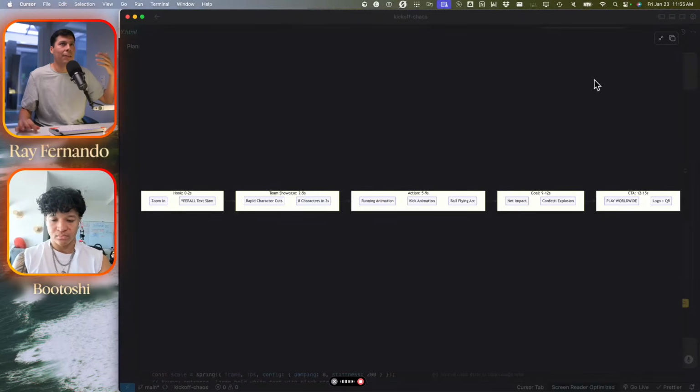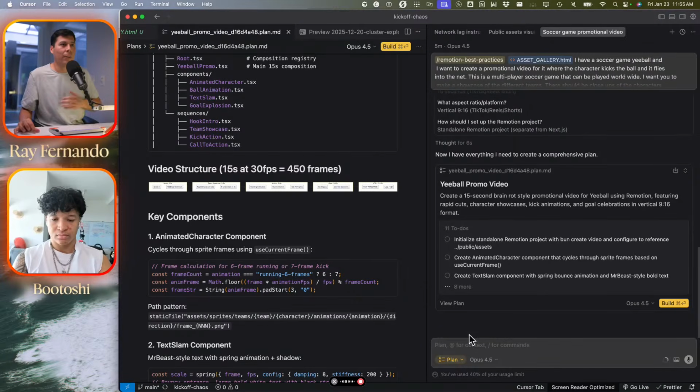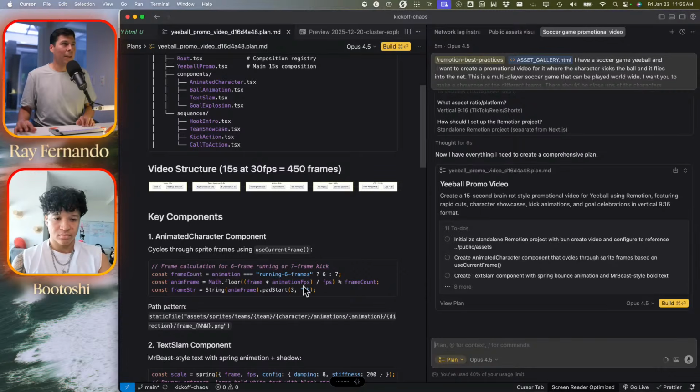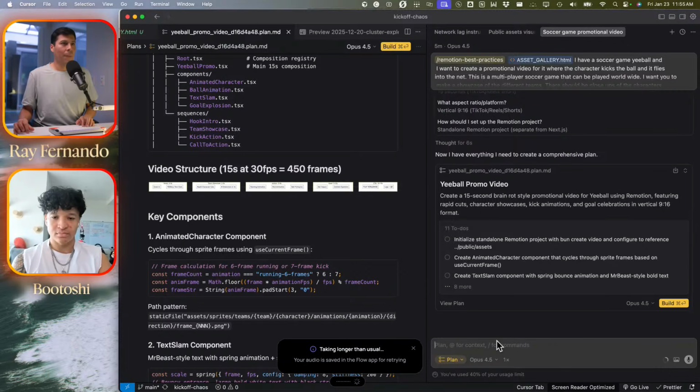These are the different ideas that I'm thinking about, but you can kind of see how I'm framing this and why we want to move some of that stuff to the front. And it's not about the character showcase at the beginning. In fact, I would probably take that out, or that could be brought in different ways. Let me give it that feedback. It's taking longer than usual.